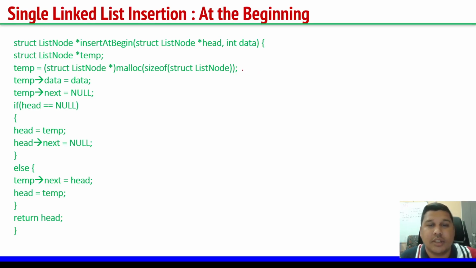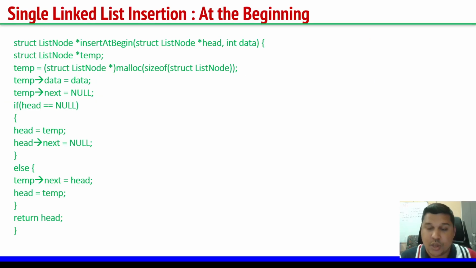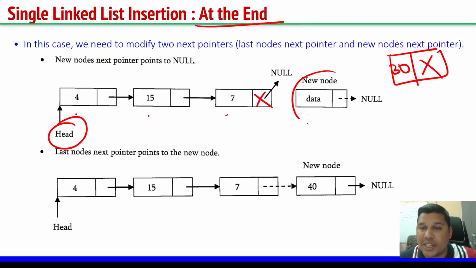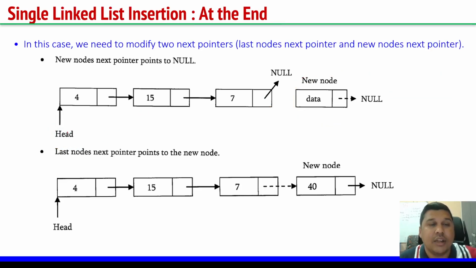Here you see this is used to allocate memory, and these two statements will fill the data in this way. So these three things are common when you want to create a node in memory with 30 and null. When we do that, we get this structure here. Now I have only one pointer. We know only head, which is pointing at the beginning of the list.